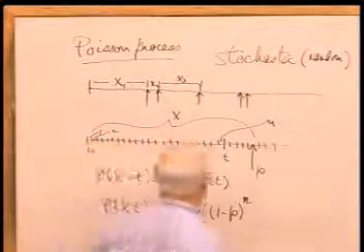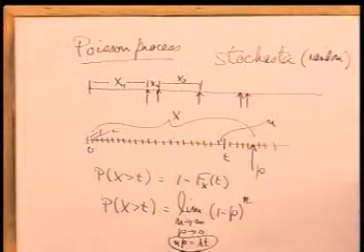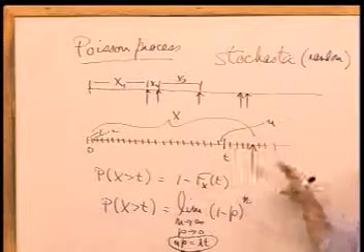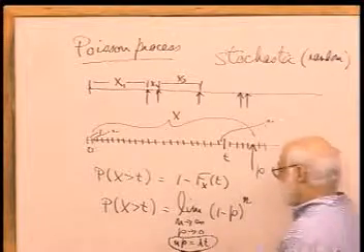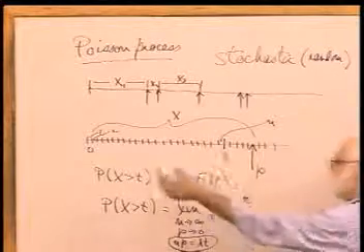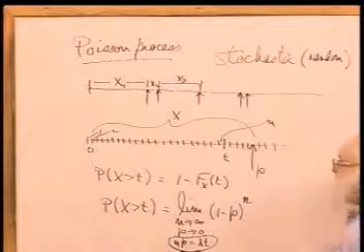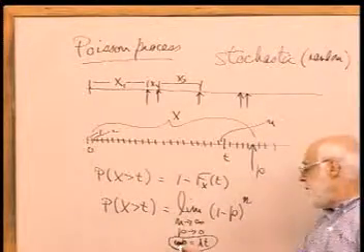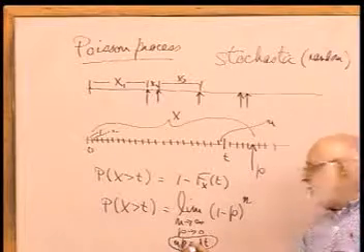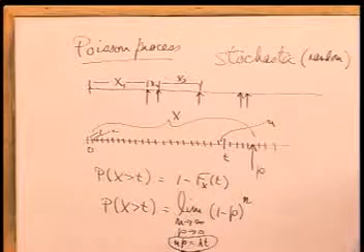And as I say, I'm going to discuss this again in detail. I want to let n get bigger and I want to let p get smaller, but I can't do this in an arbitrary way. It's got to be connected to what's actually happening. So the way I do this is I say, if p represents the fraction of intervals that have arrows, how many arrows would I expect to get on average in this interval? And the answer is, if I multiply the fraction of intervals, which is p, times the number of intervals, which is n, that will tell me on average how many arrows I'm going to get.